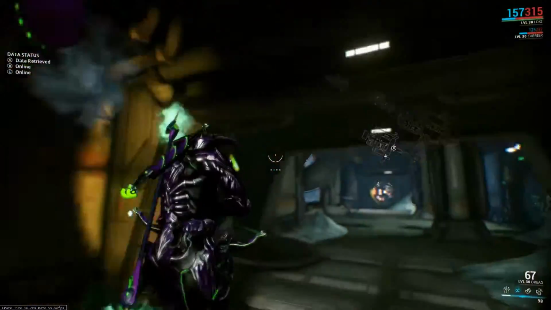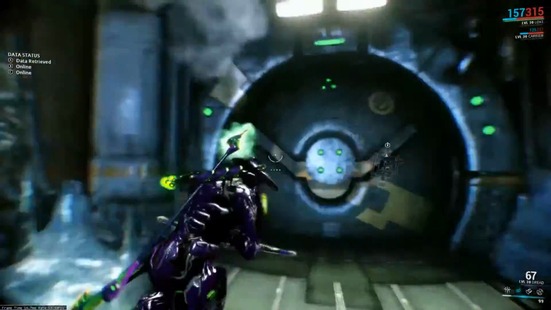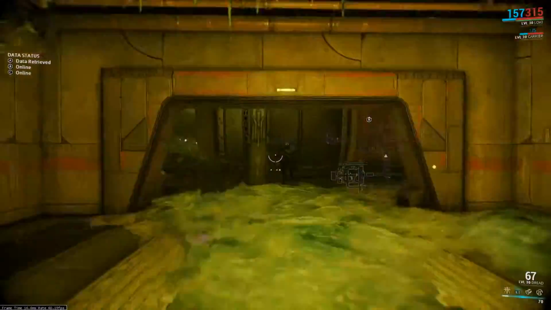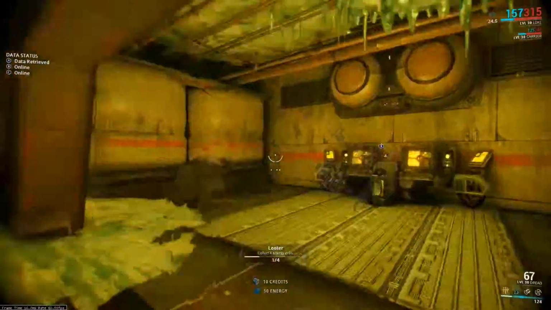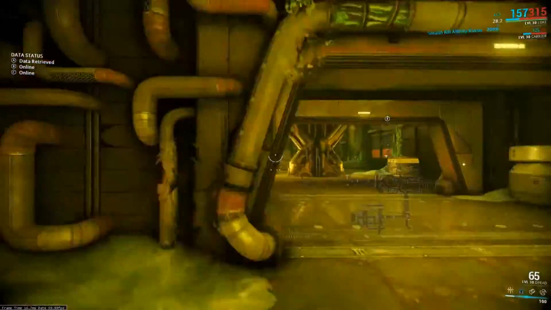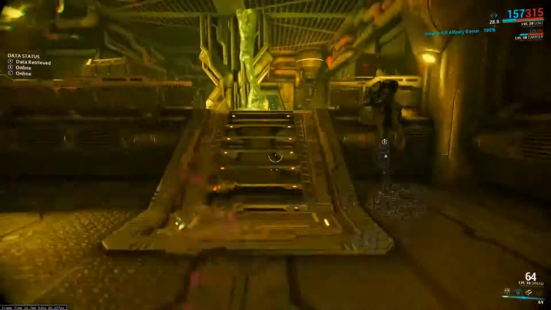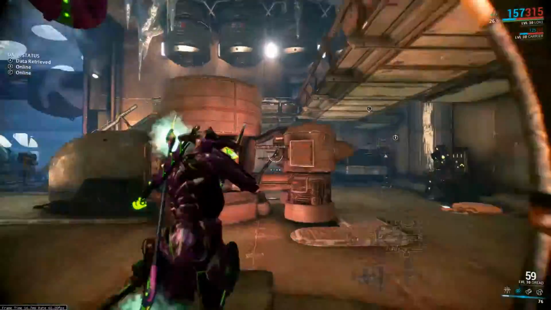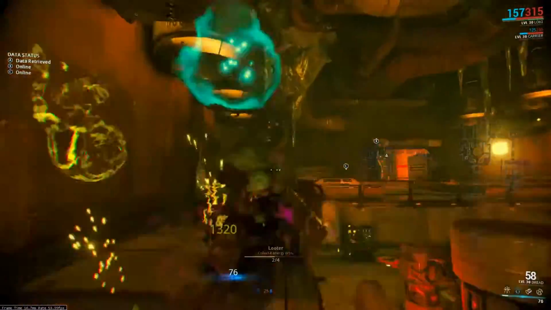So I'm doing really low level ones as a Loki, so I don't have to fight too much. Now the nice thing about this event is it doesn't matter what level you're doing. It doesn't seem to have an effect on the drops. So you can do the lowest level stuff for the easiest hacks and still get the special event mods. So I do suggest doing that unless you're trying to get XP or something.